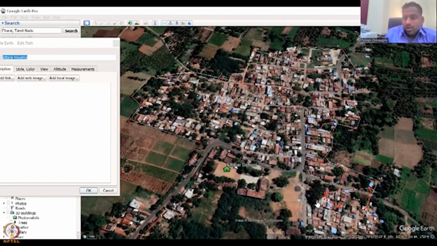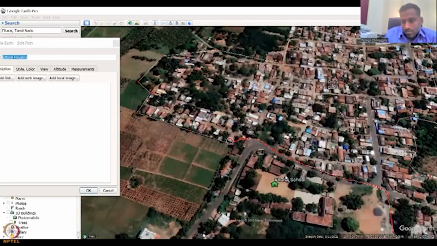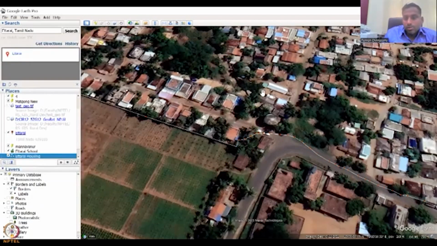Suppose you did it wrong, it's okay, just press the backspace. You can see that if I'm pressing the backspace, it goes out. Okay, and then you could also just keep on drawing, hold on to the left key of the pointer and then click. Now we have connected it. The polygon is done. You say okay and see it's closed, right?